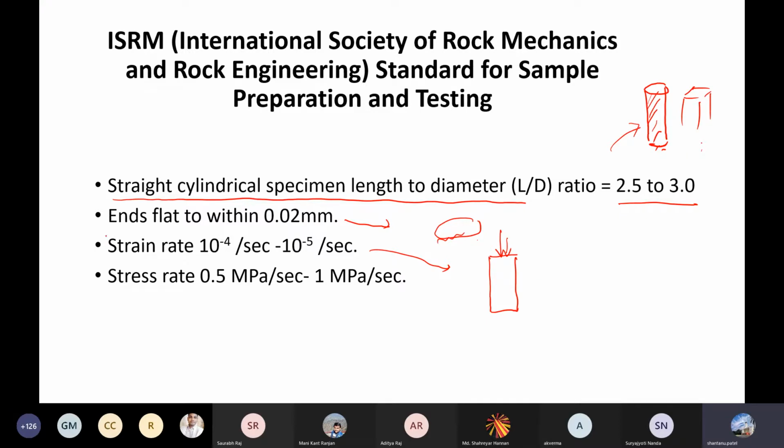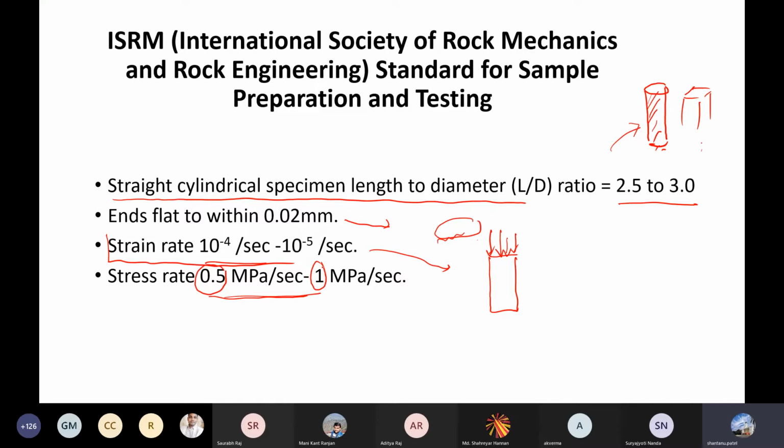So they have suggested some kind of strain rate. What is the strain rate? How fast we are going to load this sample, right? And also in terms of strain per second, or in terms of MPa per second. Okay, so it suggests that we need to increase the load gradually between 0.5 to 1 MPa per second. Is this clear to everyone? And there is some scientific basis to this.